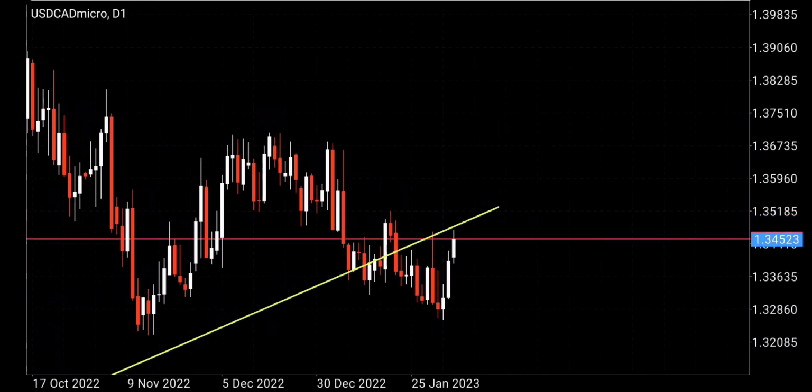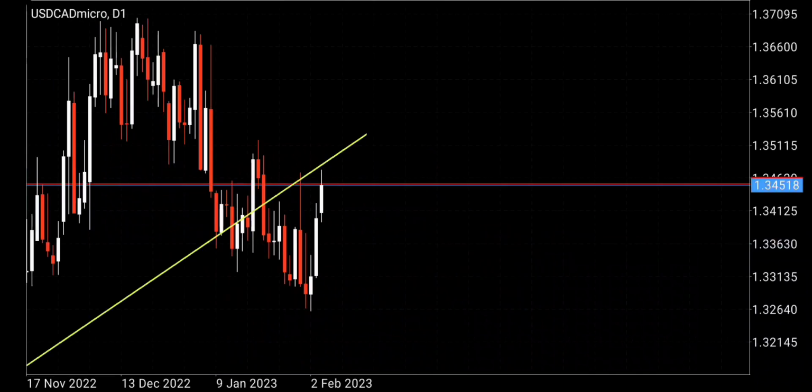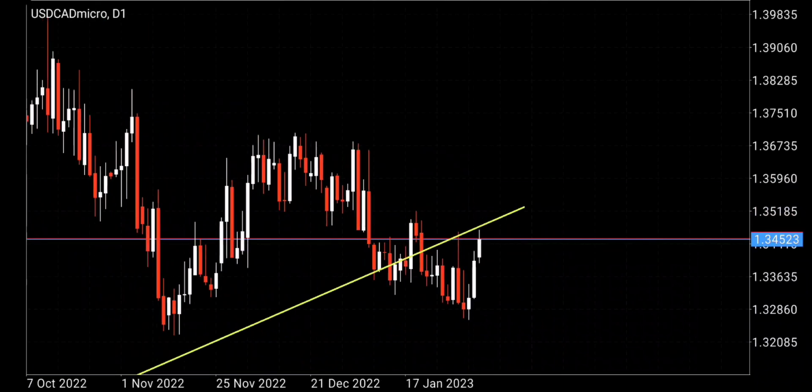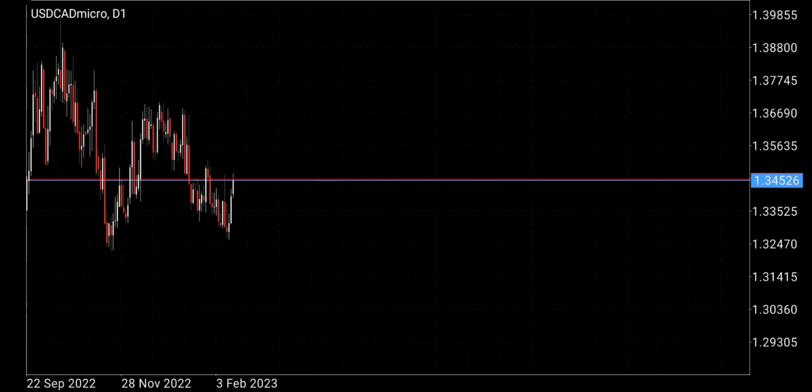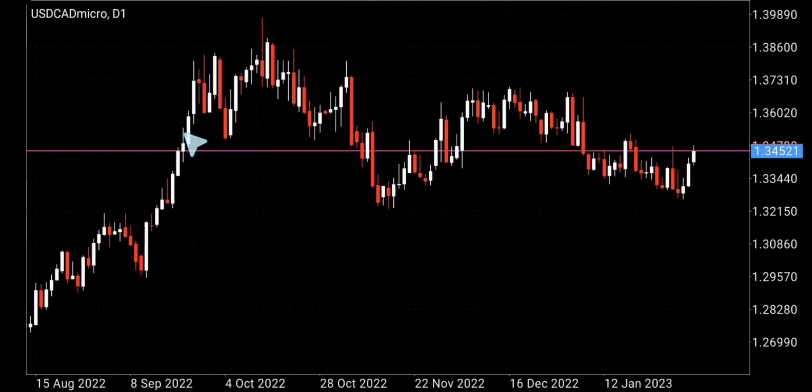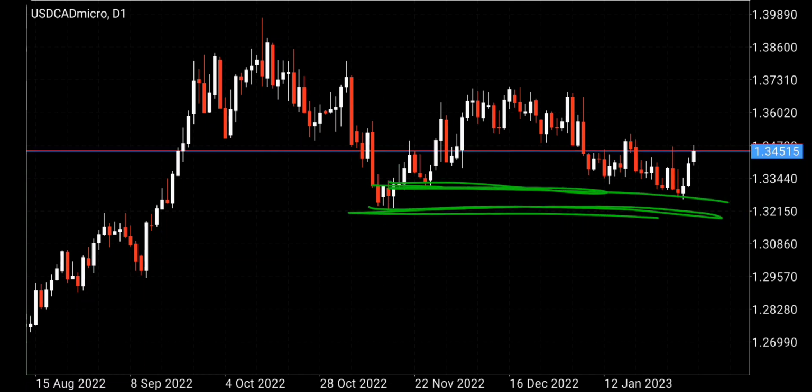So let's check the daily. On the daily it's the same thing. That's why I'm saying when the price was playing around there, I knew on weekly we were playing around the trend line. So now it was only a matter of saying, and you can see this is it. Now this is a zone on daily. This is the very same support that initiated the move to the upside.